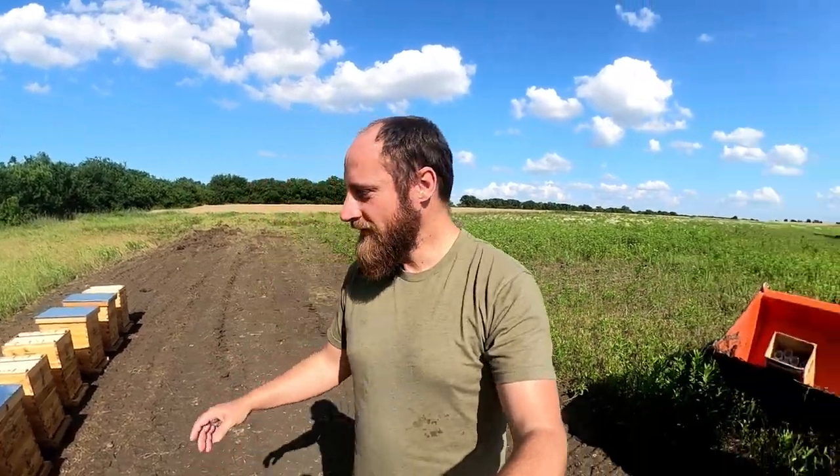I'm super excited — the bees should show up sometime around Friday evening. Depending on what time they arrive, I probably won't get them set up on Friday, so we'll hold them until Saturday. Then all day Saturday we'll just be out here filling up these boxes with bees. It'll be an adventure. I'll definitely make sure to record that and get it posted on the channel. It's going to be really exciting to see — kind of a novice beekeeper doing his best. If you have feedback or advice, I'd love to hear it.